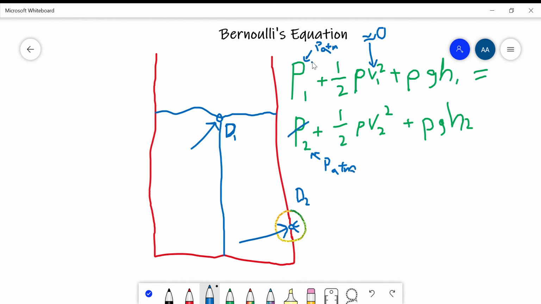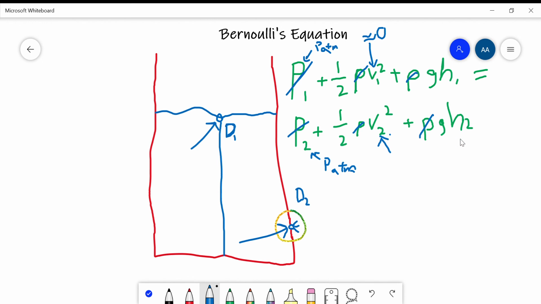So you can cancel out these terms. So pressure is virtually non-existent in this equation for now. In other cases, it will be needed. For velocity, that's what we're trying to find out. We don't know the velocity here, so that's our unknown. And also, once you take out the pressure, you can actually take out the rho's. So even if we don't know the density, you actually don't need to know the density for this problem.